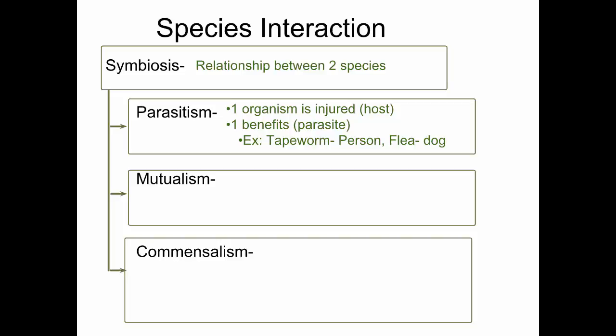Remember I talked to you a little bit about these back in taxonomy. Tapeworms attach themselves in the digestive tract of an organism, and as the food's traveling through the digestive system, the tapeworm absorbs a bunch of those nutrients. But it harms a person or an animal. They lose energy to the tapeworm. It can clog up their intestine. It's bad for them. Other parasites can infect the heart and circulatory system, like heartworms.